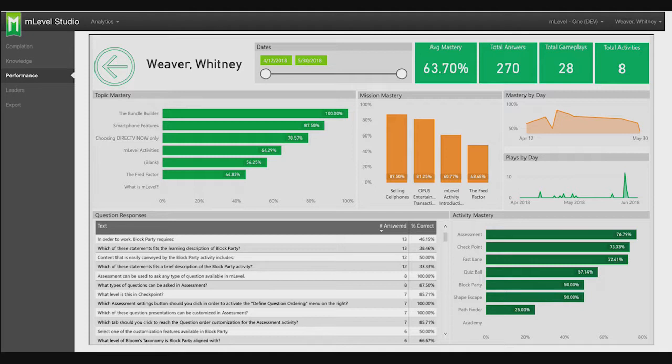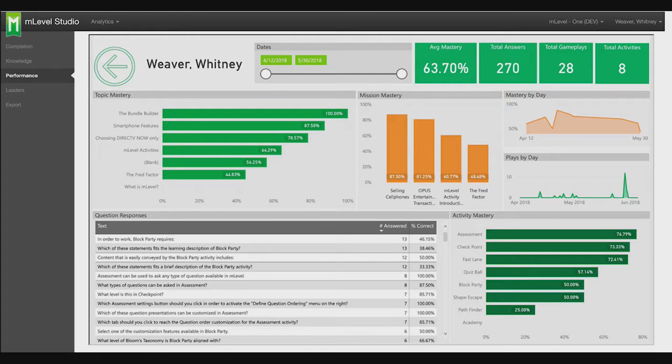So this shows one individual, what their mastery of individual activities are, their total answers, where they've engaged, where they have not engaged, which questions they've gotten correct, which questions they have not gotten correct, what they're struggling with, what their knowledge gaps are, and really what's most important is what their mastery looks like over a period of time. So we can actually gauge the success of a program and how it corresponds to your business unit objectives. Let's say you want to reduce first call resolution, or you want to improve sales. Well, how do those results correlate based on how someone's mastery of a program is changing within their dashboard?